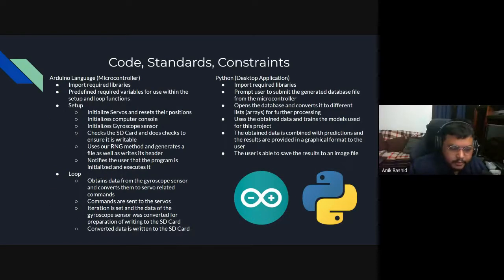Okay, so pretty much to bring up some programming challenges. Like I mentioned before, we had an issue with the actual variable conversion. So extensive testing was done to implement as much of these as possible, given the time constraint. We did implement a bunch of solutions for that, and we have the actual conversions working. Everything is able to communicate with each other. The database file is able to be created.